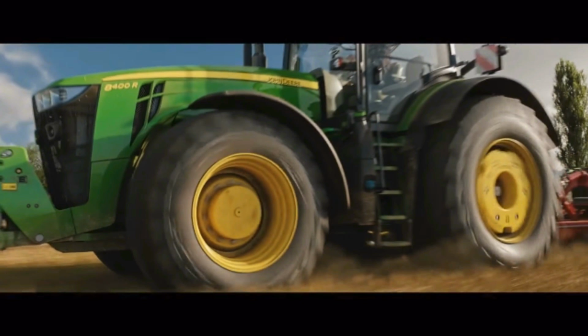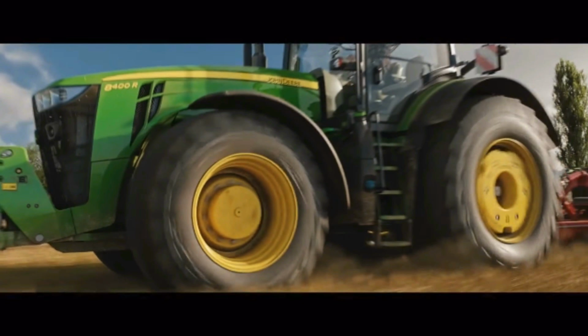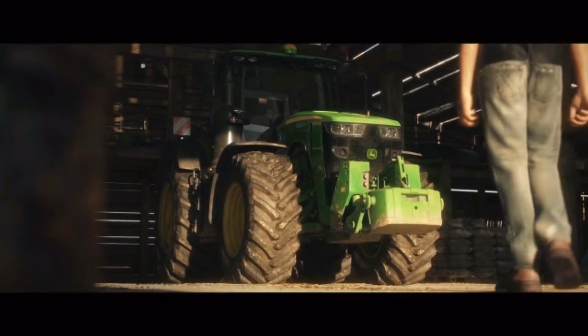Now here are some shots of the tractor itself. I will zoom it in so you can see, of course, in case you're not familiar with John Deere, that this is a John Deere tractor. You can see it. I'll zoom in for you. This is the 8400R. Beautiful green tractor pulling, of course, a few cultivators, or one cultivator. But I have a little surprise for you that you will see in a little bit regarding this.